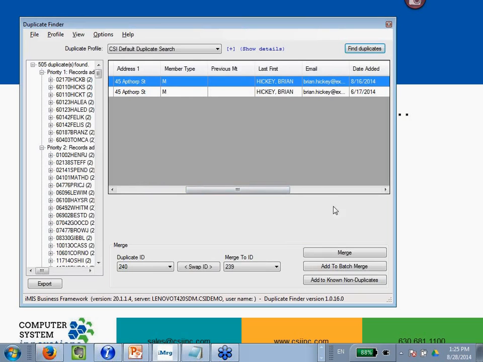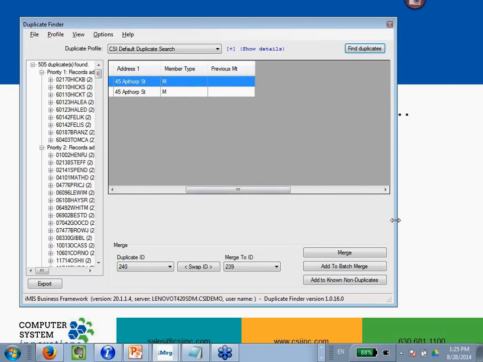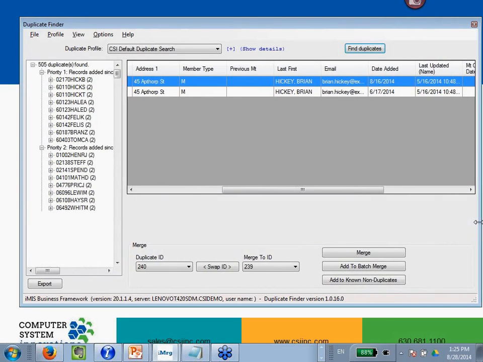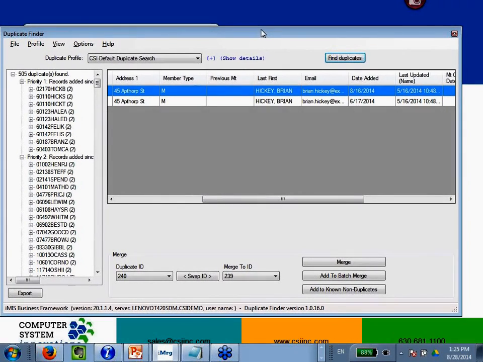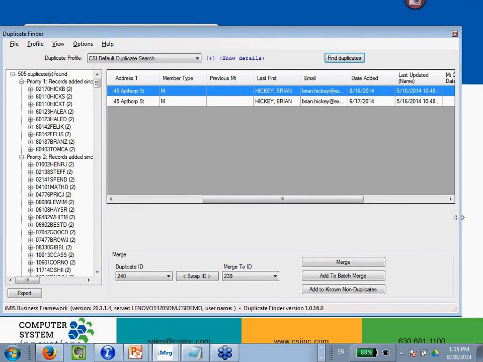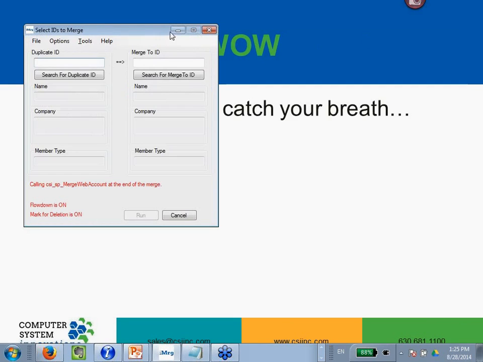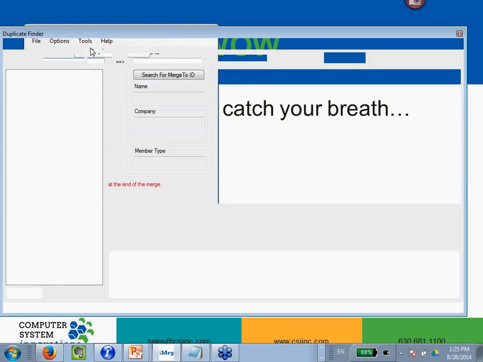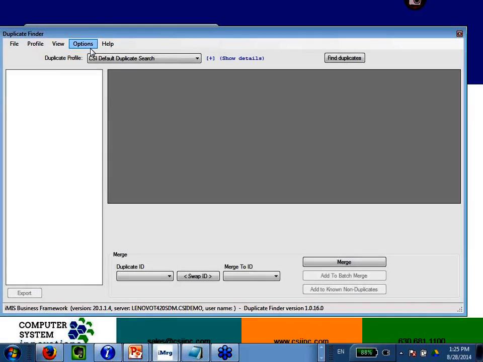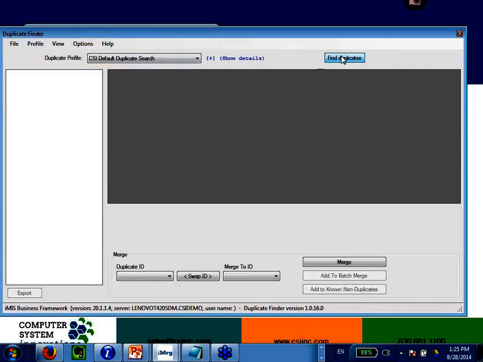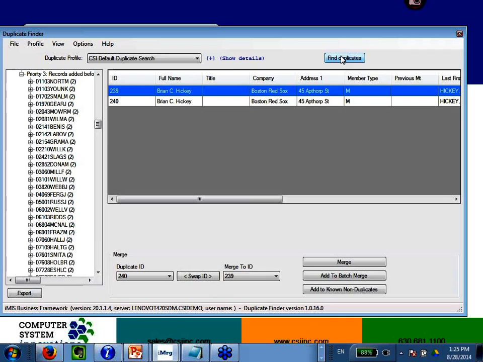Well, you can resize this window, make it wider in this case, and Duplicate Finder will remember your settings from session to session. So if you close this window and then reopen it, it remembers how large you made the window. And Doug is going to prove this to us. There we go. So that way, as you open this up, if you're the person tasked with managing these duplicates, you don't have to come in here and redo your settings every time.